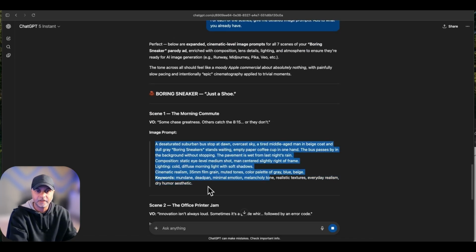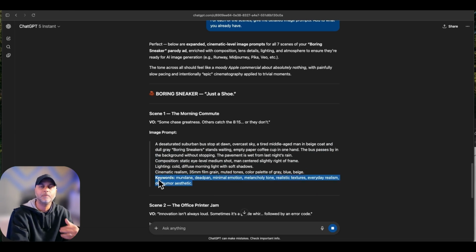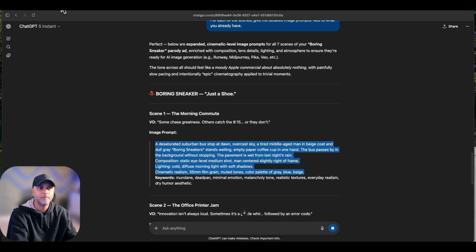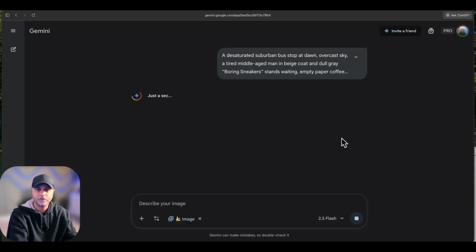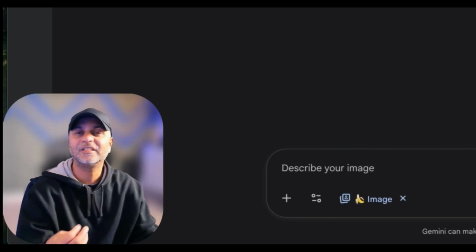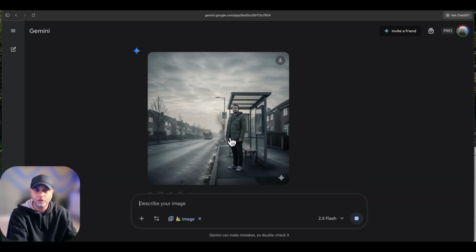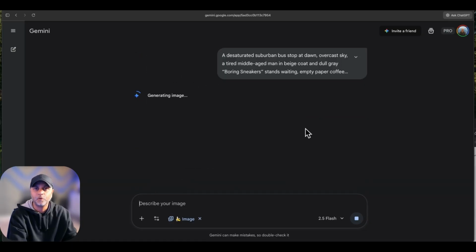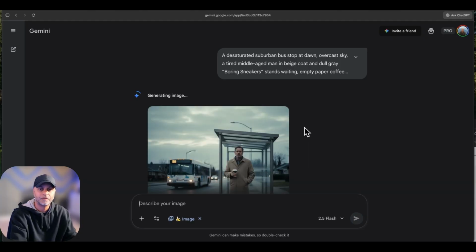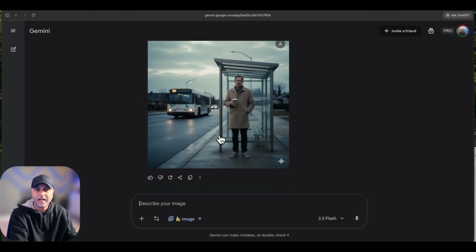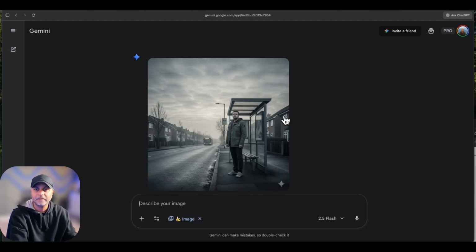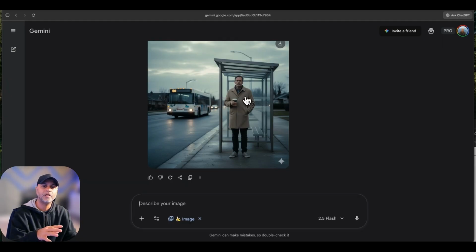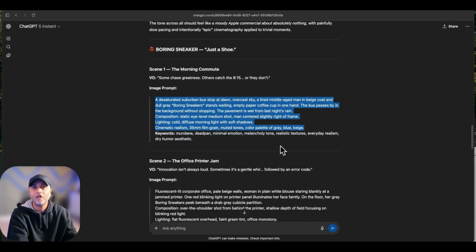And it's even adding the keywords, but this keyword part would be something that I put in VEO3, not necessarily in my image. So let's go back and recreate this image using the new prompt and see if that gives us a little bit more detail, because this one looks good, but I feel like we could get more detail with today's image generation model. I like this one better. The guy is looking in the camera, and this will be good when we convert this into a video. So we want that model to be facing the camera. So I like this. Now let's go and create all the other images.